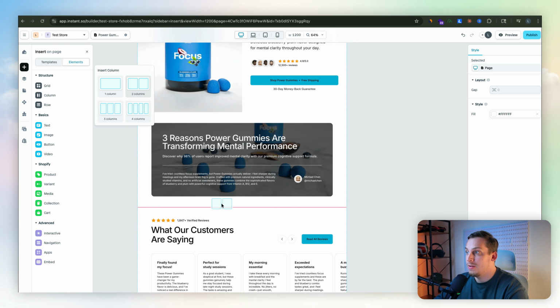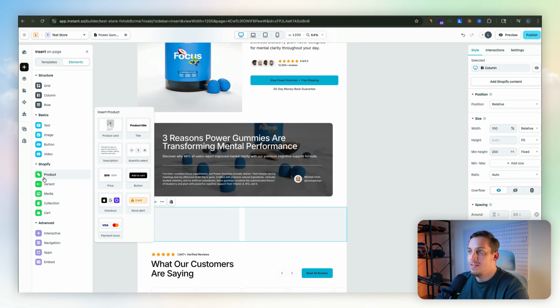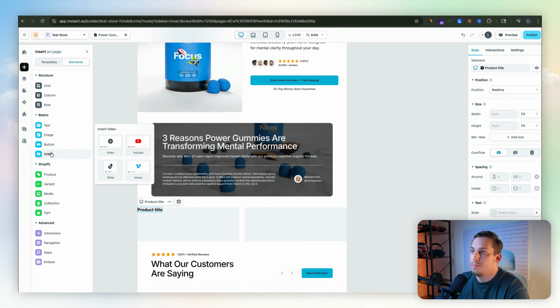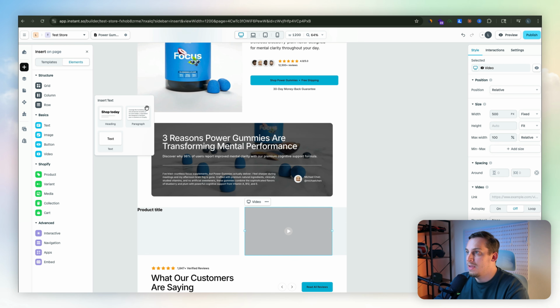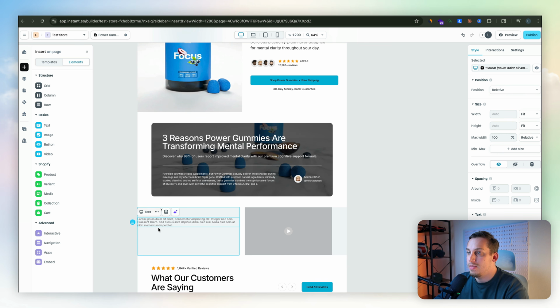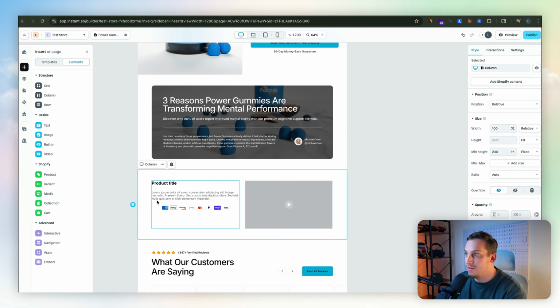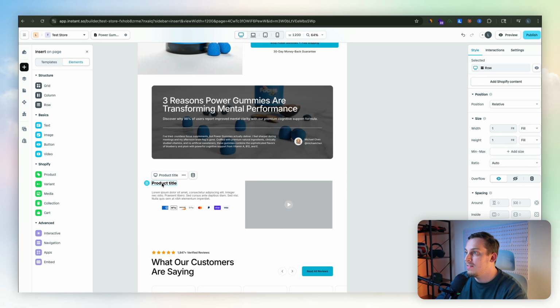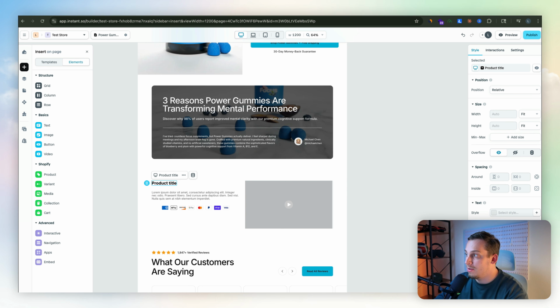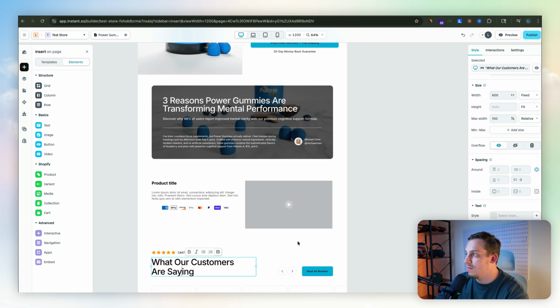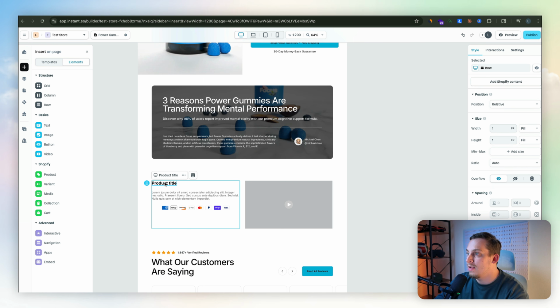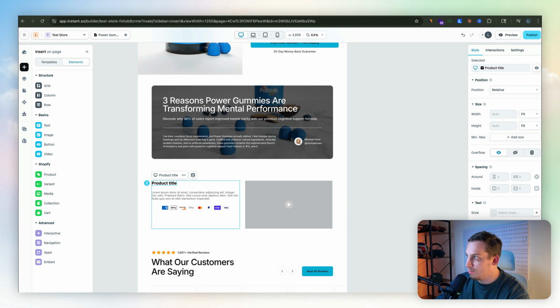Or you can build out sections from scratch. So for example, I can bring in 2 columns like this, and then inside of these columns, I can bring in, for example, a product title. I can bring in a video on the right side, like so, a basic text paragraph underneath the product title, and eventually just make sure that the padding is consistent, make sure that the sizes of the text are also consistent. So for example, this is 50 pixels, and I can go ahead and choose this and also make it 50 pixels so that everything is consistent.